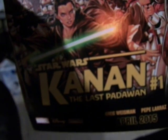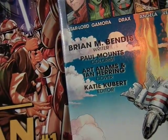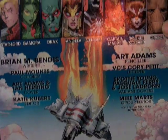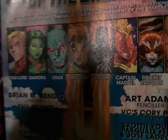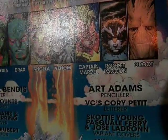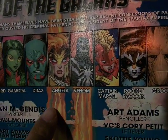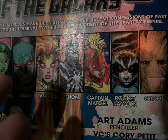Here's Canaan, the last paddle — number one, April 2015. The origin story from Star Wars Rebels. It's a Venom. So this is the cover. The current storyline is where Star-Lord, Peter, has ousted his dad — who he found out was alive as the president of the Spartax Empire. Very long story. Gamora, Drax, Angela — who was a Marvel Image character, but the rights only went to Marvel, which is why you don't see her in Spawn comics anymore.